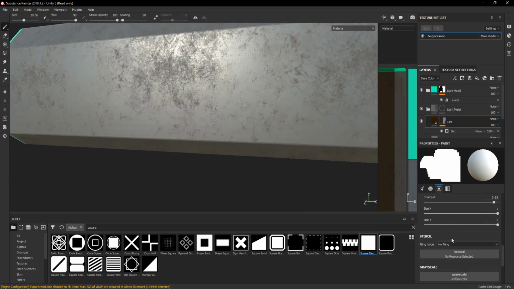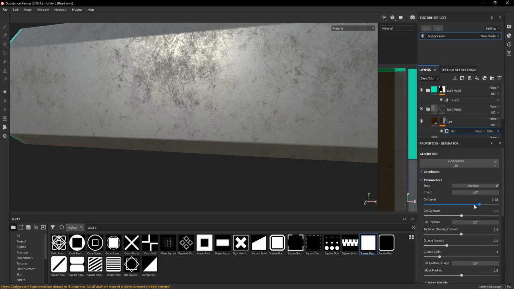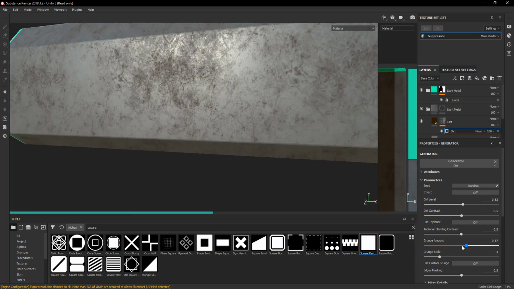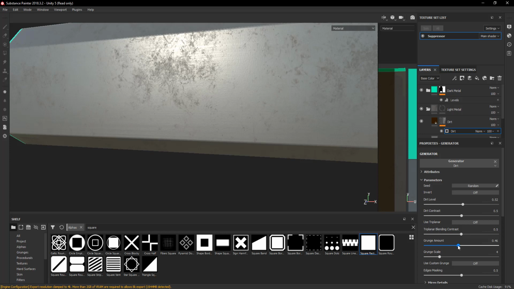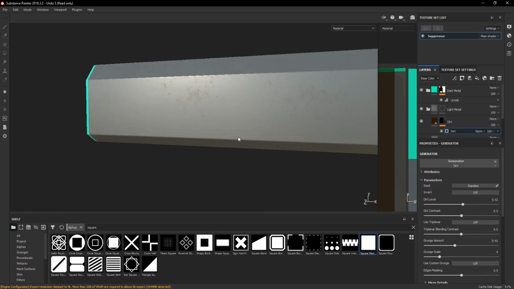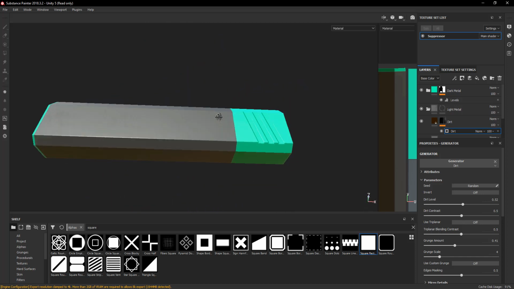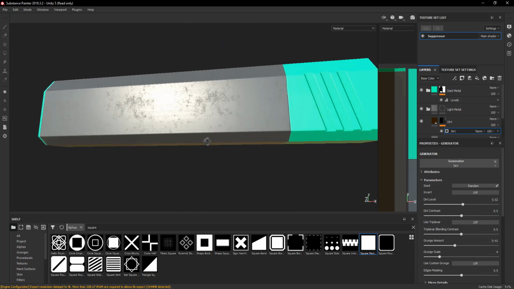And here I want to go here and let's take the dirt level down, but take the grunge amount up. Oh, not that much. Yeah, probably something like that, just so it's just a little bit of dirt on it. Doesn't have to be over the top crazy.